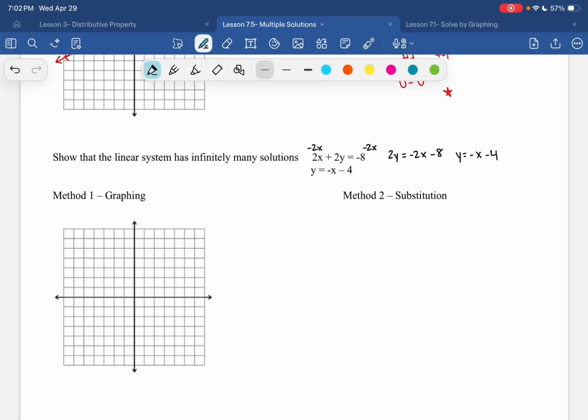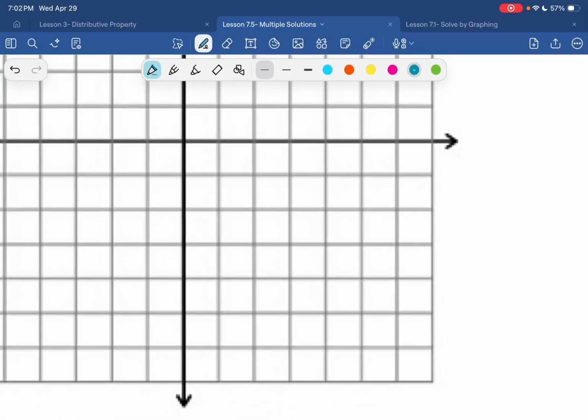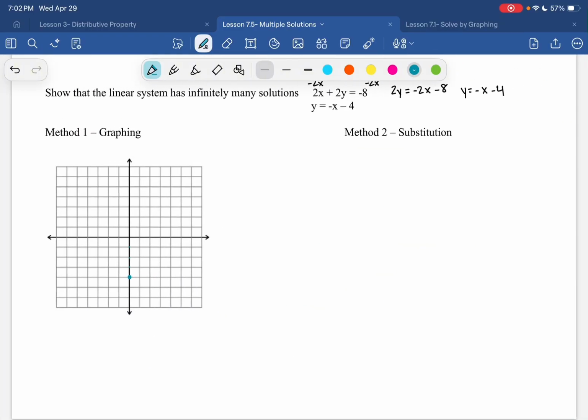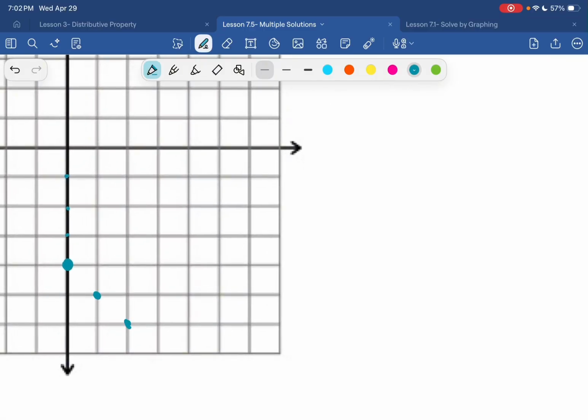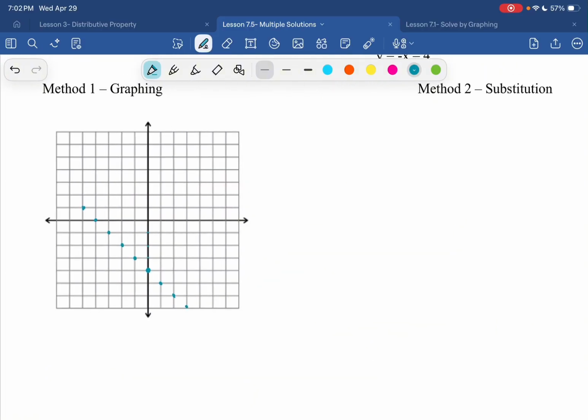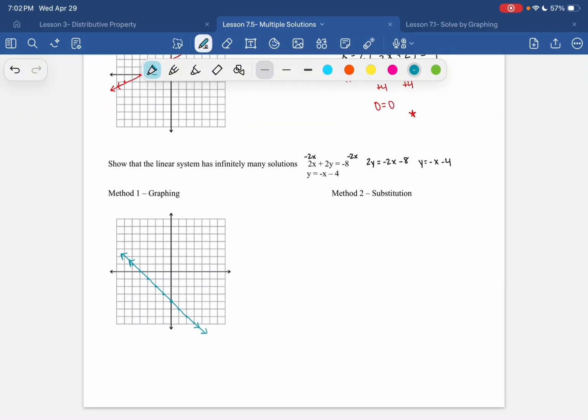Our y-intercept is at -4. So I'm going to go down 4 on the y-axis. 1, 2, 3, 4. And my slope is -1 over 1. So I'm going to go down 1 and to the right 1. I do the inverse, so I'm going to go up 1 and to the left 1. Now remember, when I want to show two lines that are the exact same line, I'm just going to put 2 arrows, so that way you know there are 2 lines there. Okay, so your graph should have looked something very similar to this graph.